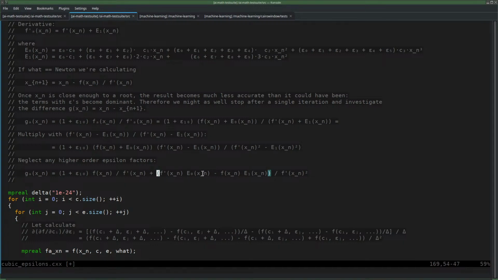So we take the partial derivative, say, relative to epsilon 6, then this is going to be 0. No, let's start with smaller ones. So let's say this is what I begin with, right? I is 0 here. So we do the partial derivative relative to epsilon 0. Then this is going to be 0, and we subtract that. So then we are going to end up with just this term divided by the derivative squared, which is then just this term, which we saw before, divided by the derivative.